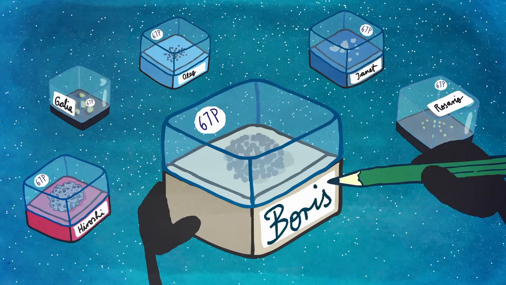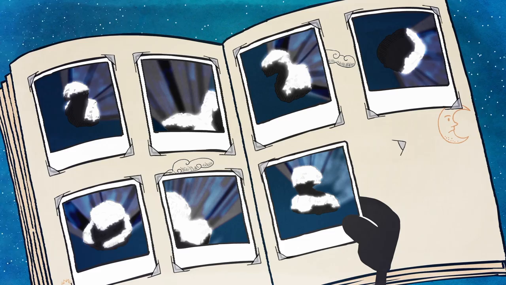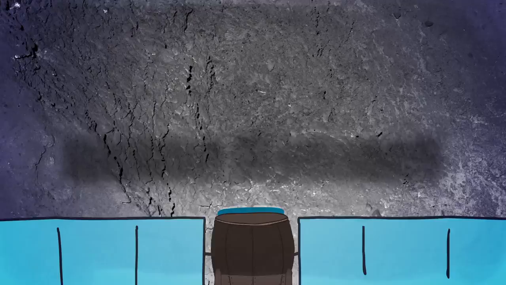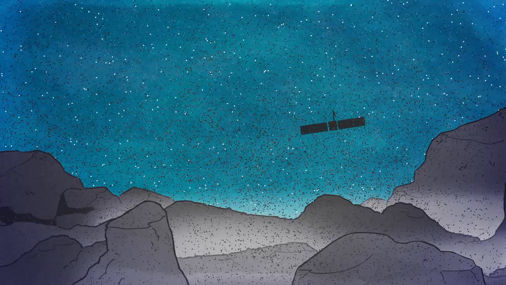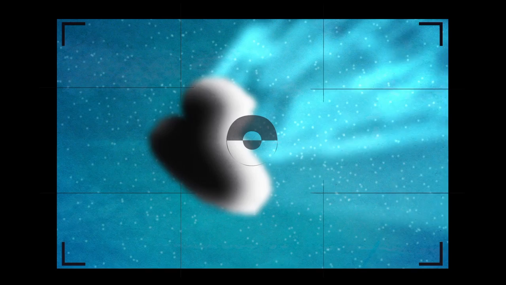As the days and weeks passed, the comet looked more and more spectacular. Rosetta flew closer to get a better look, but there she found herself surrounded by a lot of dust. Although it wasn't as dangerous as when Grandfather Giotto flew past comet Halley at high speed many years ago, Rosetta still became disoriented and almost lost her way, so decided to continue her work from a safer distance.